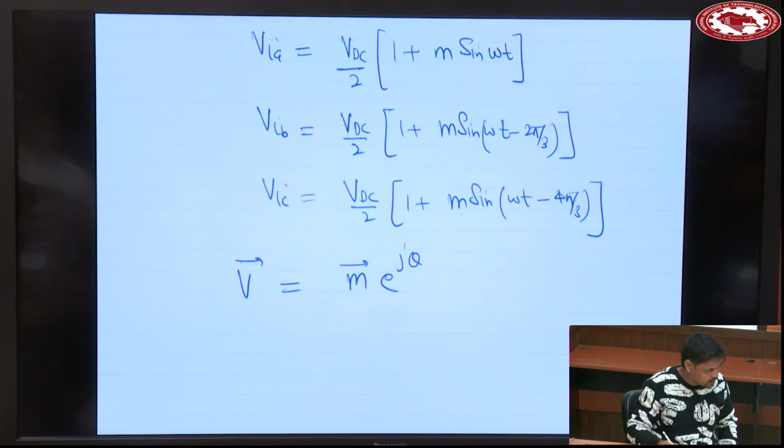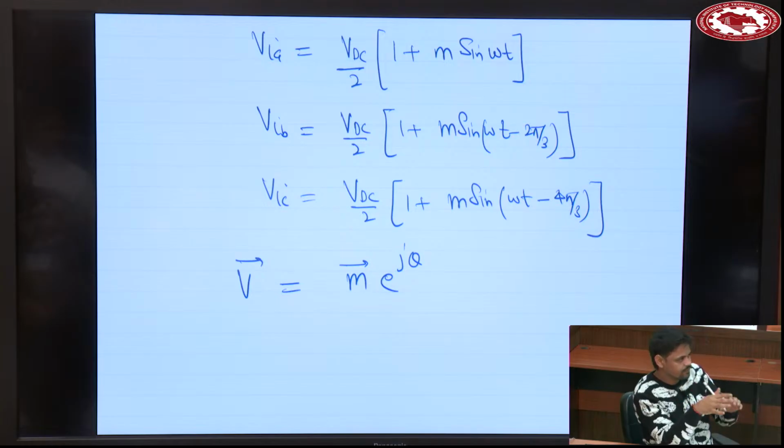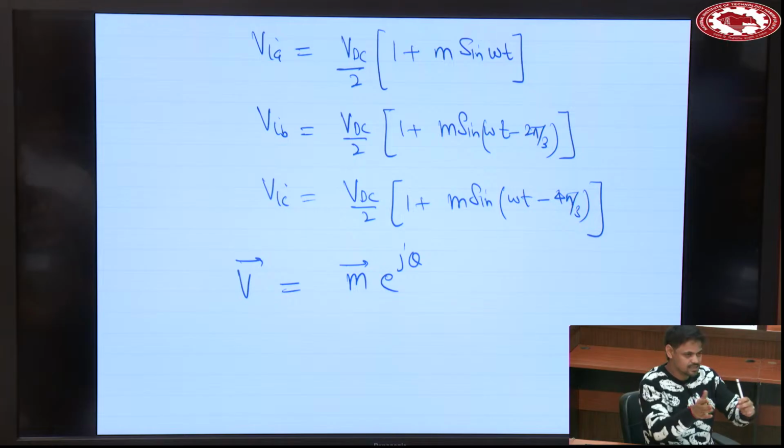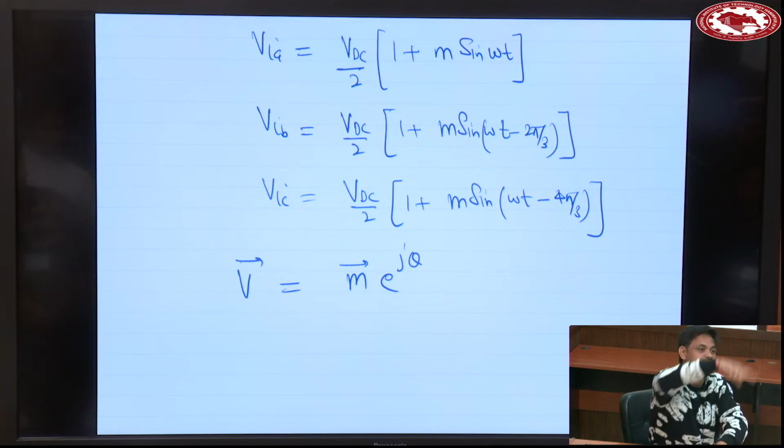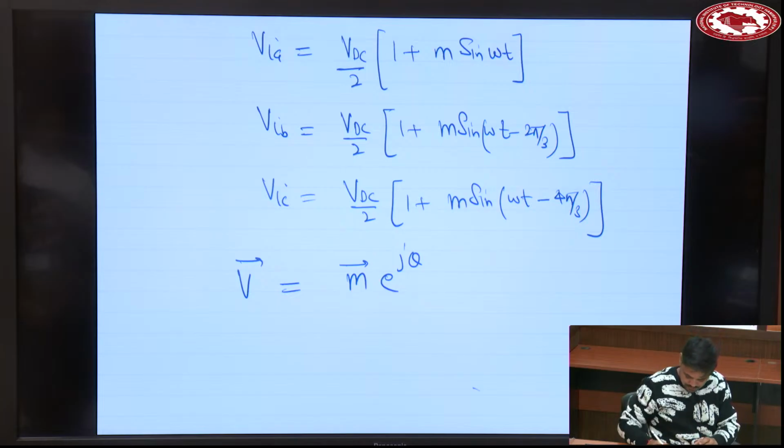Here plus 2 pi by 3. It is correct only. Actually, in space, what is the thing? In time domain, minus is behind. In space, you are here and you are going there, this side. So this axis, if this is the reference, this axis is lagging, minus 2 pi by 3. This is minus 4 pi by 3. So we represent in this way. Somewhere you can write. Yes, I will write definitely, sir.